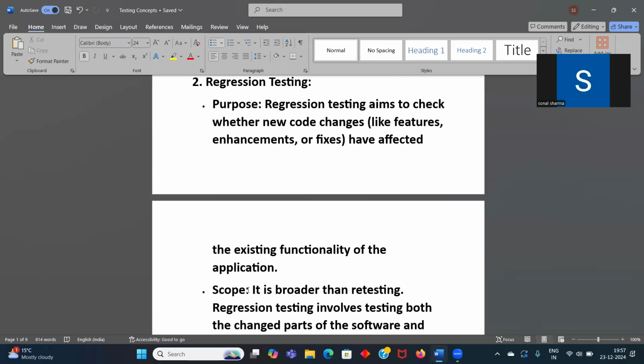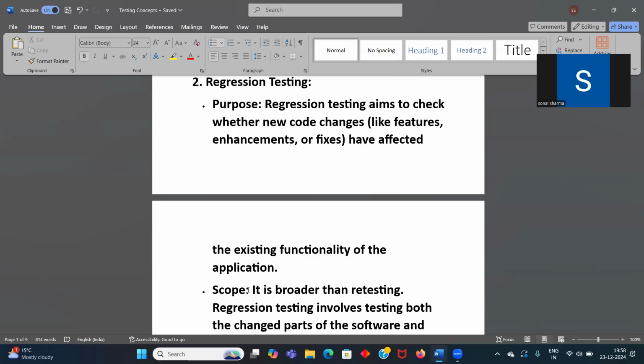It is testing the entire page, that everything is working correctly on the login page. It is not just testing that particular password field for more than 8 characters. It is actually testing the username field again as well, and all the other test scenarios of the password field. So it is broader than retesting.